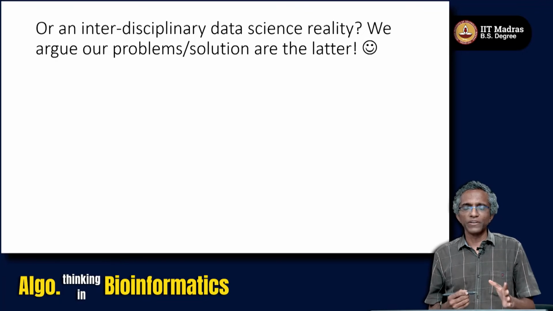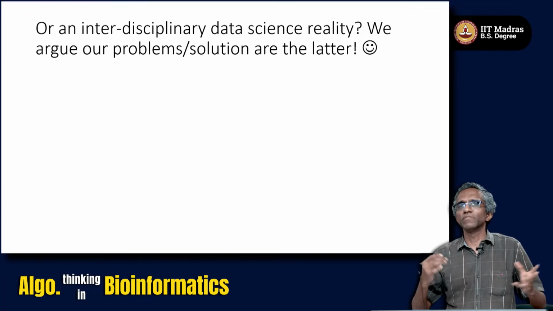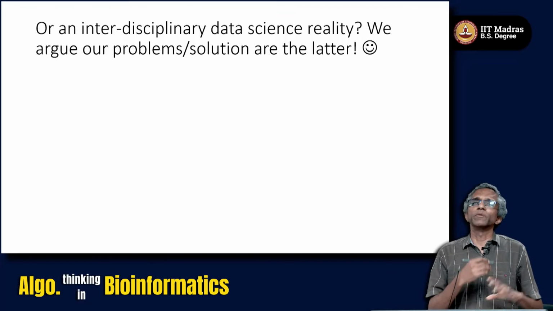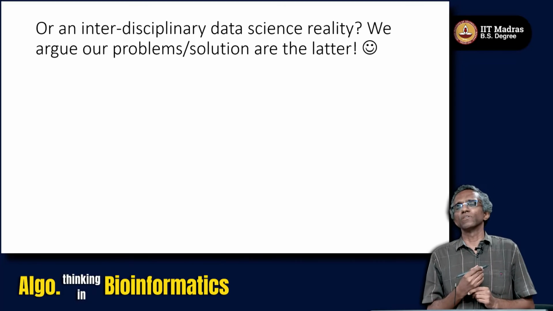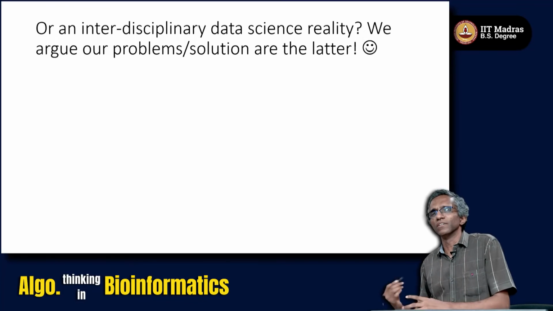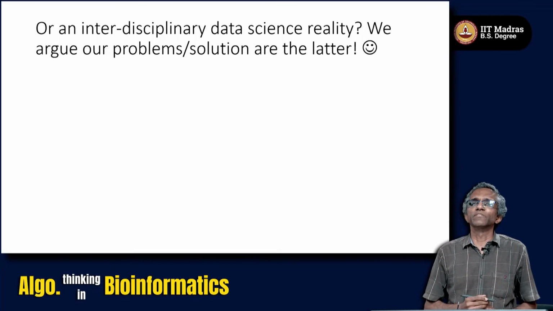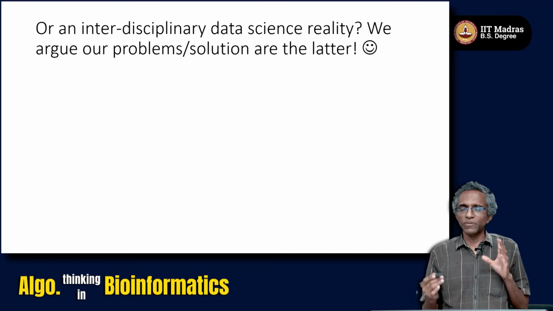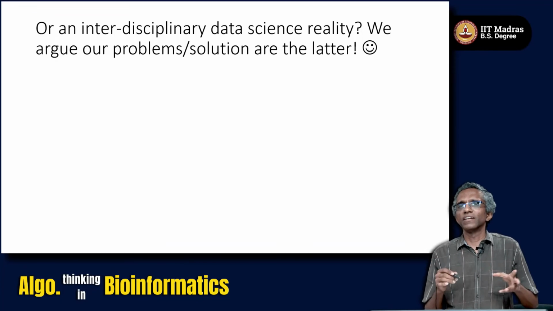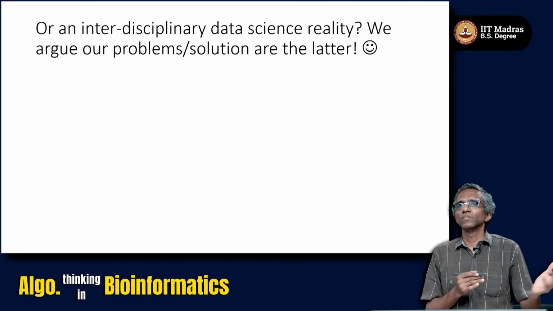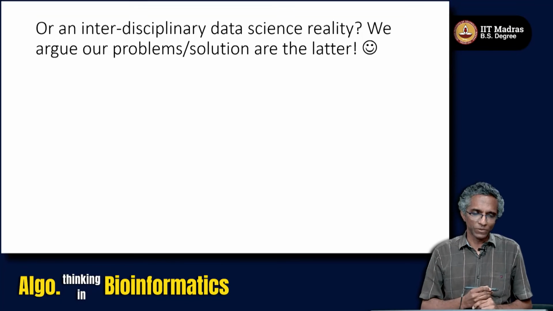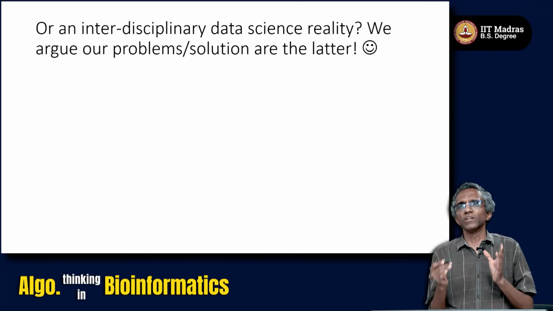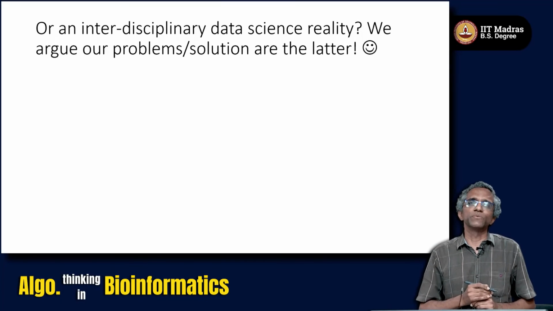And we argue that not every problem will have these multiple concepts. Some of them will be more algorithm driven, string algorithms or tree algorithm driven. Some of them will be more machine learning driven, maybe clustering algorithms. And then some of them are rare in that they seamlessly involve both machine learning as well as algorithmic thinking. And that is one particular problem of finding signaling pathways in networks.